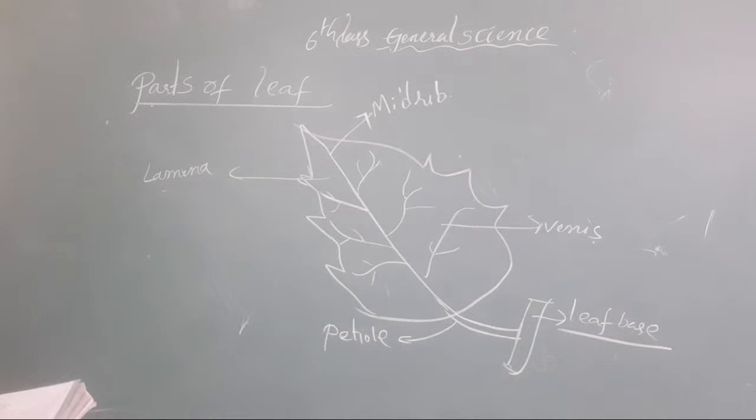What are the questions given in our textbook here? At which point is our leaf attached with the stem? Okay, clear or not all of you? What is the flat portion of the leaf called? What do you call the small line-like structures in the flat portion of the leaf? Which part connects the lamina with the stem? Okay, clear or not all of you? Like these questions are there. Just once observe some particular leaf here. Now, yes, once you pick the leaf from the stem.